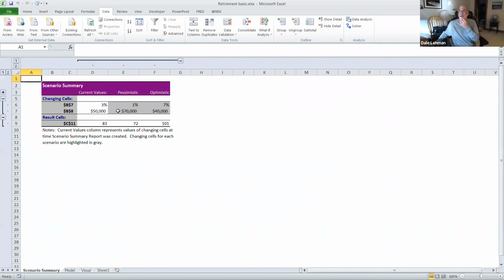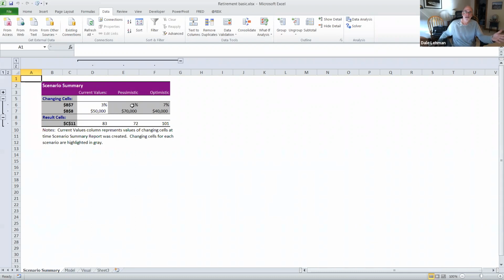Even if you got this information by saying, what rate of return do I think there's only a 5% chance it could be lower than that? And the answer is, you say, I think 1%. There's 95% chance I'll get at least a 1% rate of return adjusted for inflation. And I think there's at least a 95% chance that I won't have to spend more than $70,000 a year to live on.